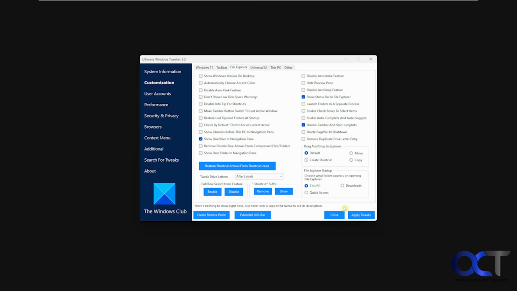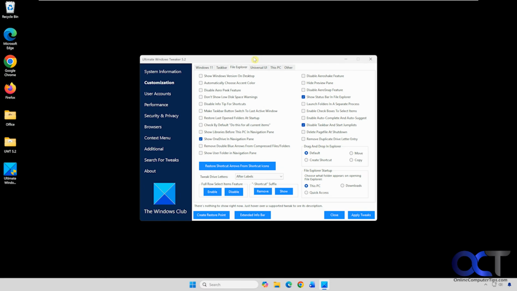And you can see this one you didn't have to click on apply because it has its own button. All right, so we're slowly coming back here and you can see that our shortcut icons are gone. All right, then we have some easy ones here if you want to change your File Explorer starter from This PC to Quick Access to even Downloads. Let's try this one out here.